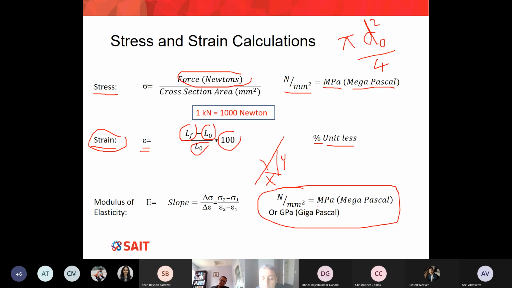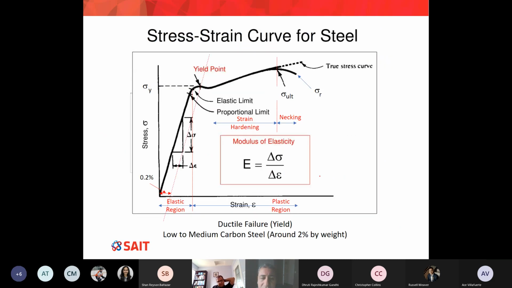which also can be measured in megapascal, MPa. And you will see the number will be roughly around 200,000 for steel. So sometimes people say, why don't we say it in gigapascal? It is easier to say 200 gigapascal. So it can be measured in Newton per millimeter square, or megapascal, or finally gigapascal.